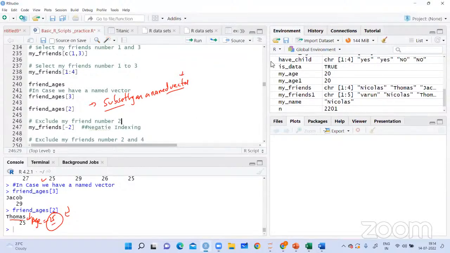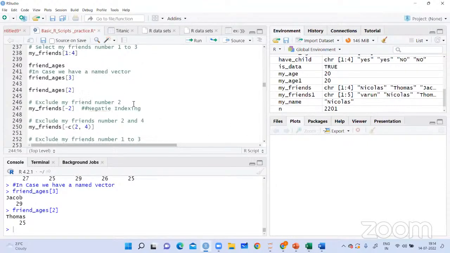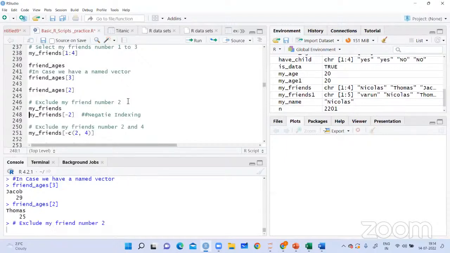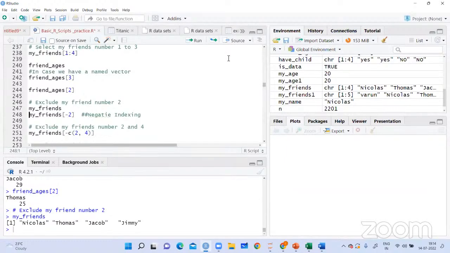Now, suppose I want to exclude any friend, if I want to remove any friend from my list, how can I remove? So first let us take one example. What is the vector we are considering? My underscore friends. This is the vector. Now in this character vector, I want to remove the friend who is there in position number 2.